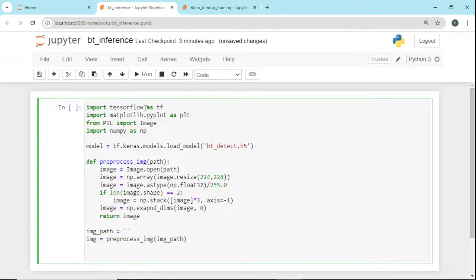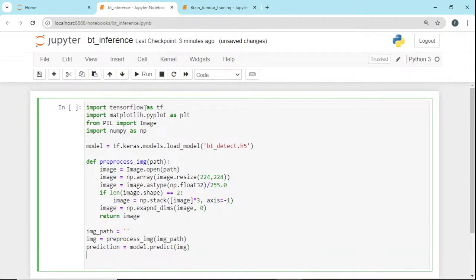Okay, so once it has been passed inside, we can go for prediction equal to model.predict. You can pass your image inside, so that will make the prediction. So the class of prediction is the prediction greater than 0.5, it will be given as true, which means you can convert it as type integer. If it is less than 0.5 based on the threshold, it will give false, so then it will convert it into 0. So based on that, you can decide 0 or 1.